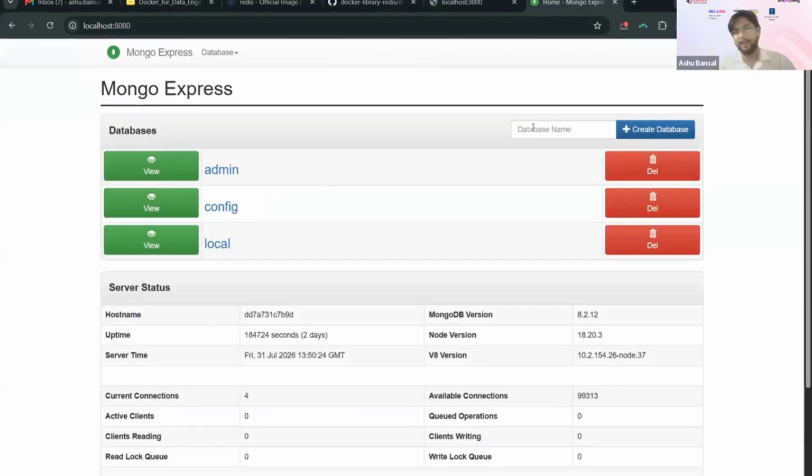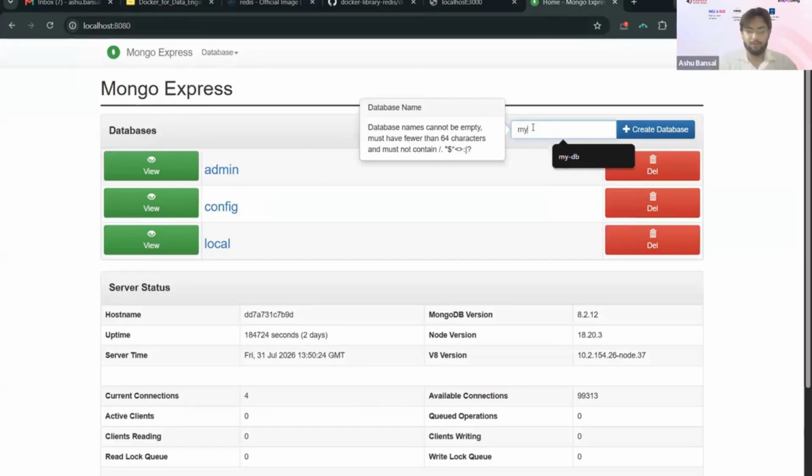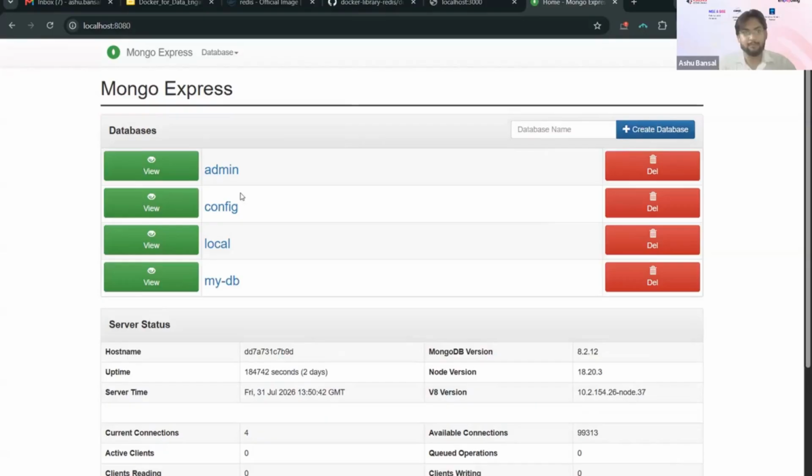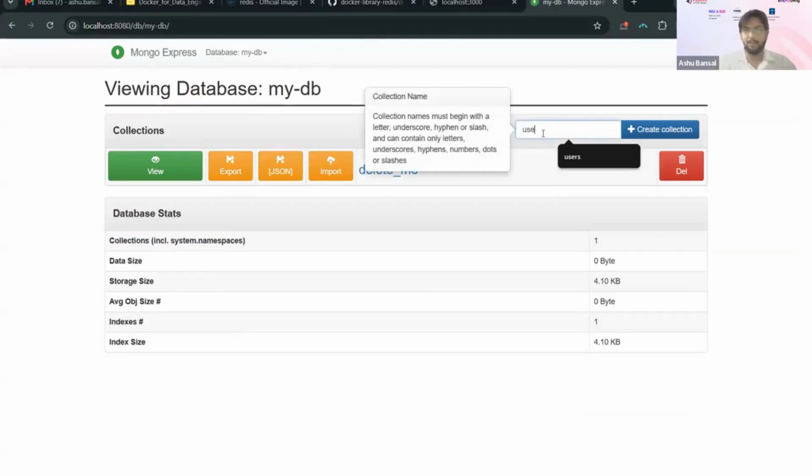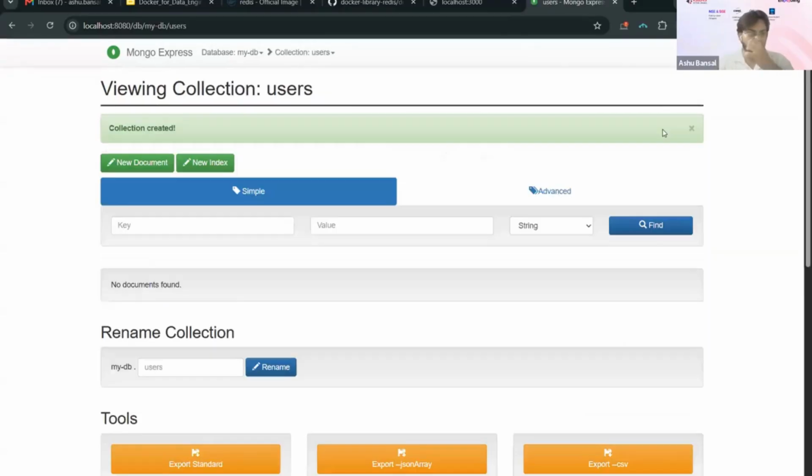So if we create any kind of database, suppose I do MyDB and create a database, we just created a database, and if I go on MongoDB, MyDB, and create one user, create one collection, you'll find that we don't have any data in that.